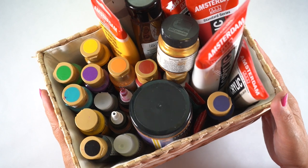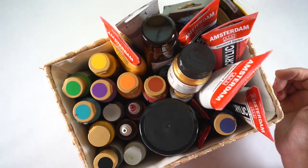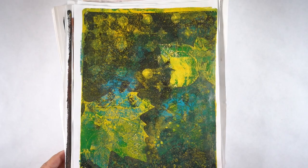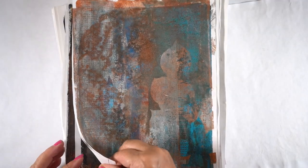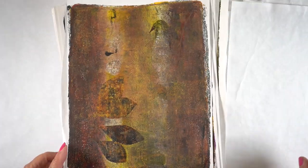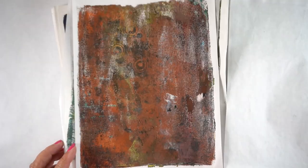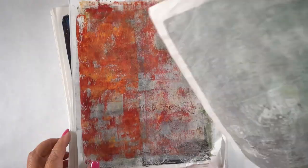A friend of mine invited me over to a mono printing party at her house, and I got excited. So I got out all of my random collection of acrylics, good brands, bad brands. I have all of them in there, and just started messing around. We used computer paper at the party, so that's what I started with. I did go buy some deli paper. Fortunately, I got it for like a few dollars, and I didn't waste a whole lot because it was terrible paper. I didn't like it very much, this stuff. It's just too thin.